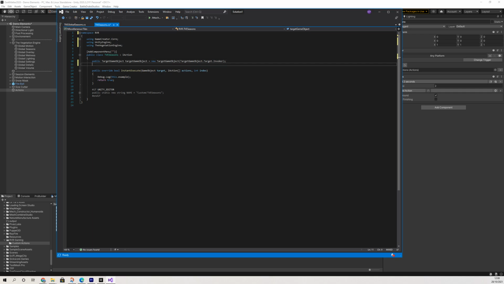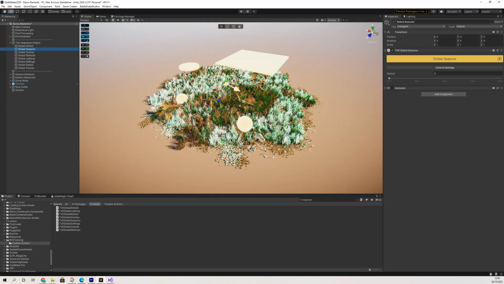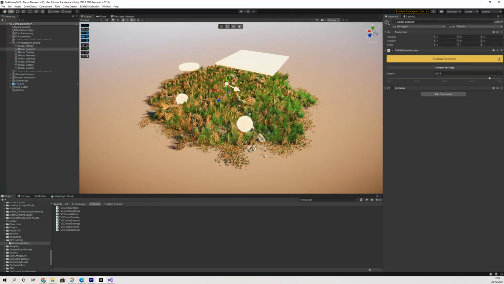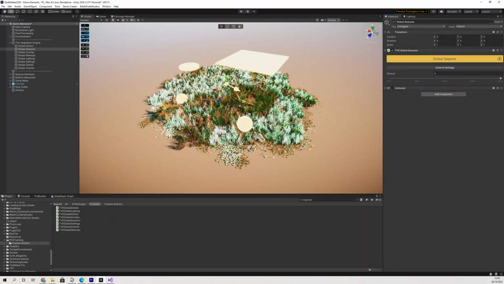Then next up, what we're going to do is basically a bit of styling. So, kind of deciding what the action looks like, and putting some limitations in place as well. So first things first, I want it to look neat and tidy, so we'll do space, and we're going to add a bit of spacing just to make it look a bit better. Then another really important thing is we need to set a range as well. So we're going to be referencing this float, but we can only go from 0 to 4. Yes, we can also go in between. As you can see, there's some limits, but we can't go further. And there's a reason for that as well.